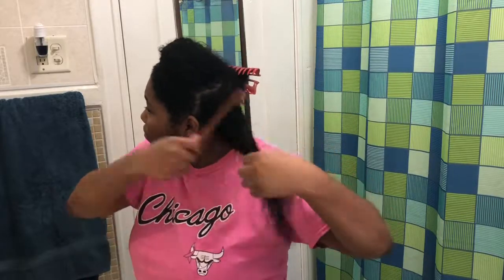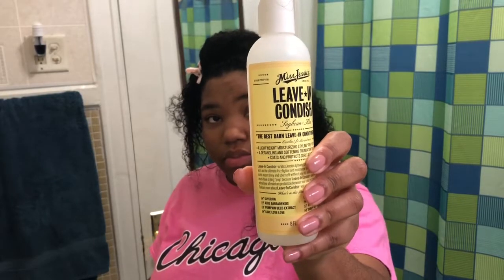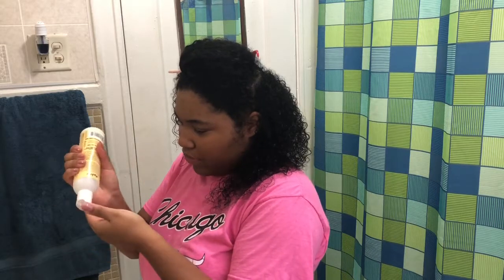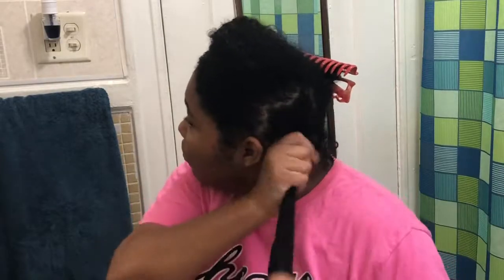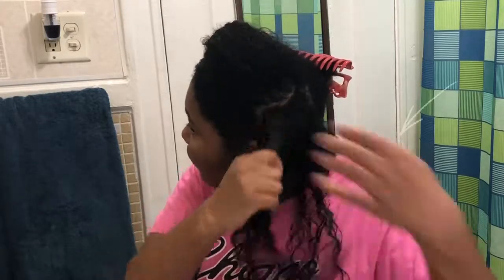And once I'm able to fully comb through it, I am just going to jump into my products. So the first thing is the leave-in Condish by Miss Jessie. It smells a little weird. It's a little interesting smell. So I put that on my hair, I would say probably about a quarter size amount. I put a lot of product on my hair because I intend to not use any product on my hair until the next time I wash my hair. So that's why I use a lot of product.